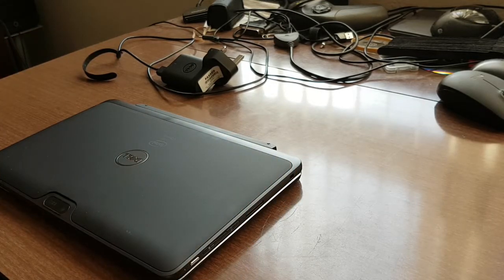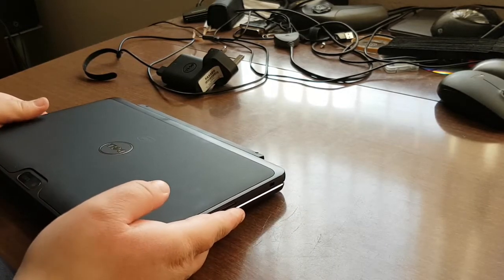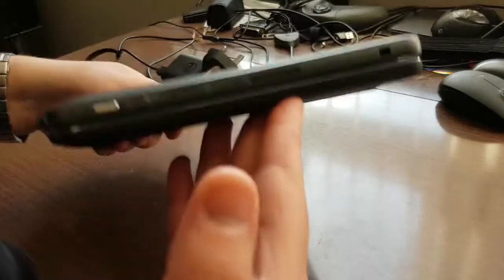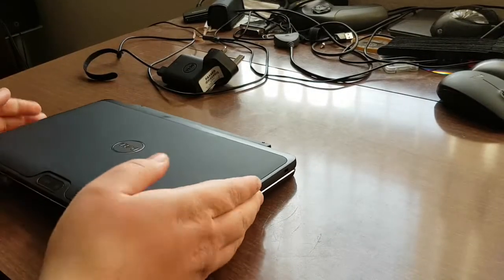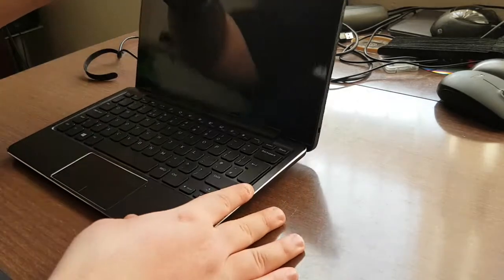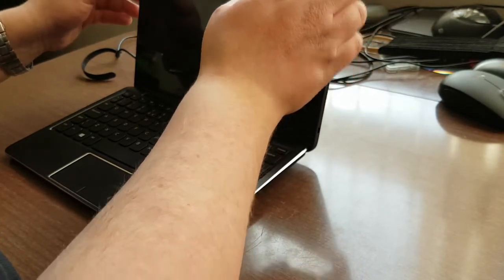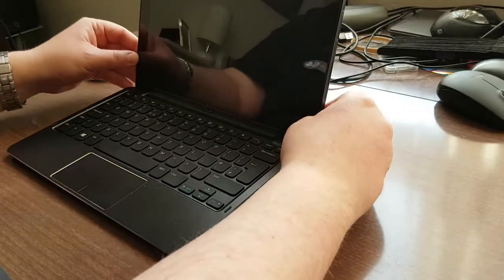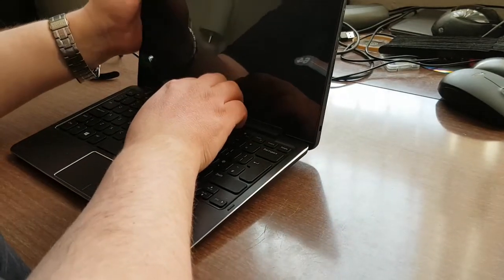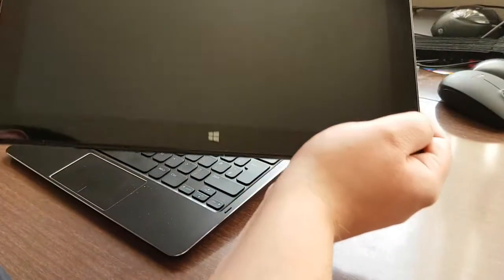So, about this tablet then. Let's have a look at the I/O on it. Well, as you can see, it's actually docked at the moment. So why don't we do something about that? Why don't we undock it? So, what do we have?